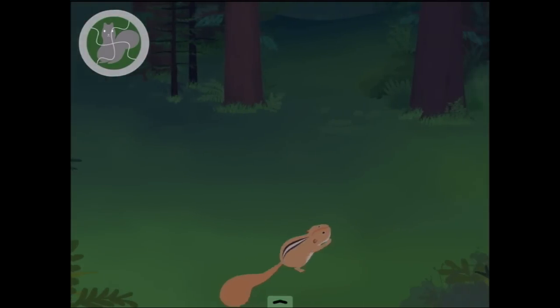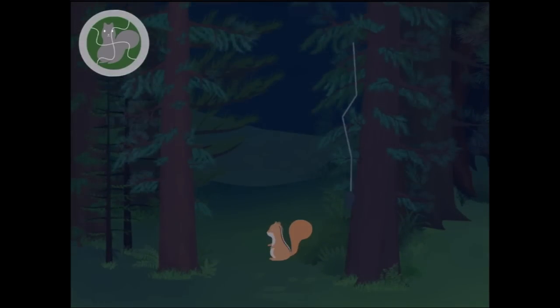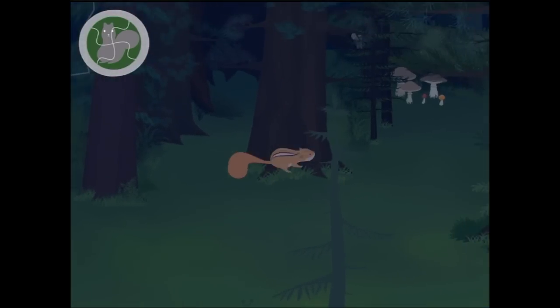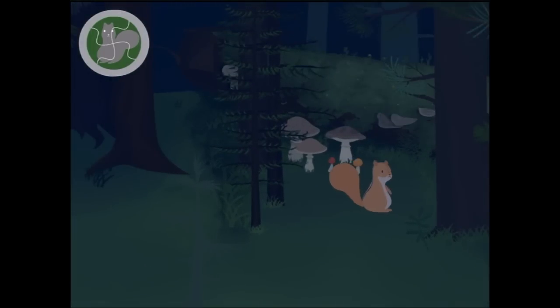We can't go down there. All right. Go this way? What's up here? Oh, what's this? It's hard to see because it's nighttime. Here, come up this tree. Can we go up the tree? No? You said no? No, not that tree either. What about over here near these mushrooms? Or toadstools? You're going to collect them too. Yeah, what about this one?